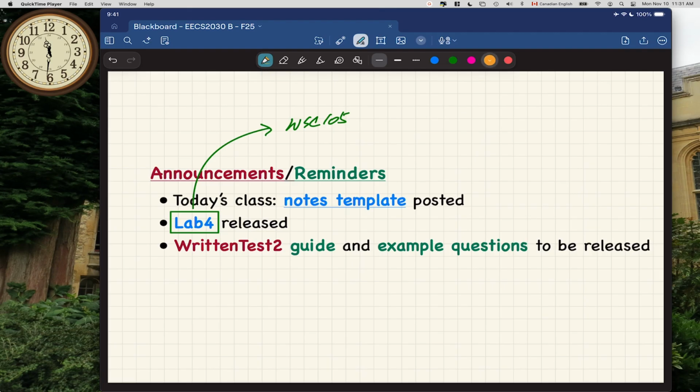And for your written test number 2, I'll release the guide and also example questions as usual pretty soon. We might be able to host maybe a review session, maybe to answer your questions. Or at least I can give you a link to the past review session either way. You definitely can have some walkthrough of the questions. But for your written test number 2, please know that it's going to cover until this Wednesday. Okay, so I'm going to confirm the exact slide you should really study until.